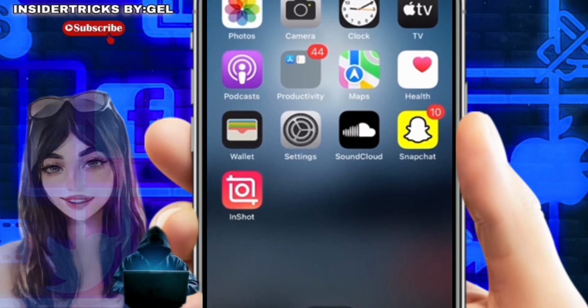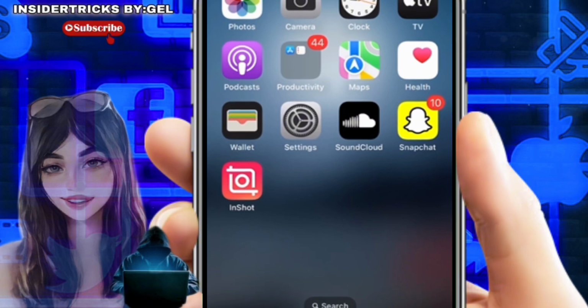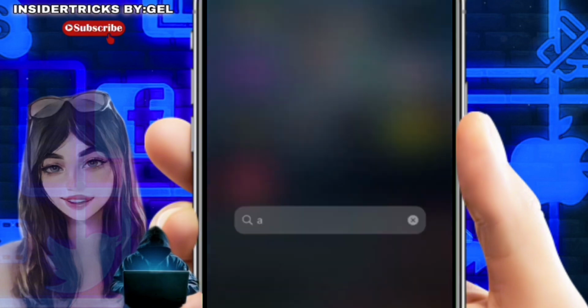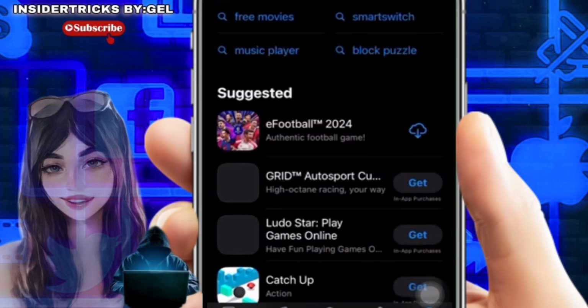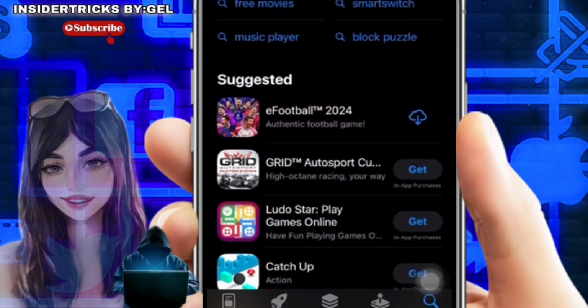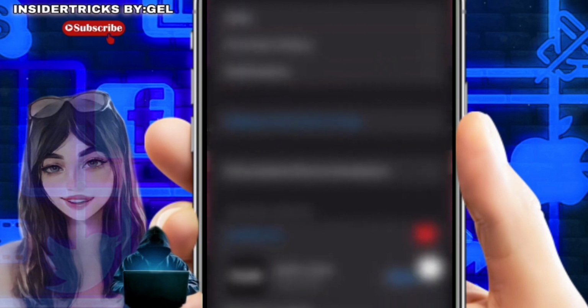All iPhone apps are updated on the App Store, so follow keenly to find out how you can update the Google Chrome app. So open the App Store from within your app library. You will see your profile photo in the upper right corner of the home page. Click it. The page for your account will open.